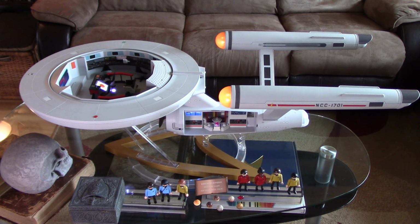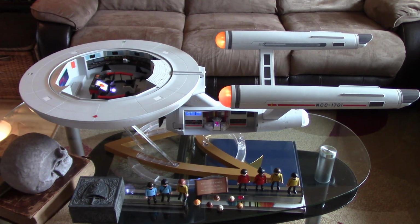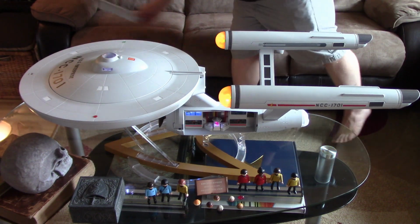So, honestly, I think the price point for this for me would be like $350 Canadian at the most. I realize a lot of engineering went into this, a lot of design. Plus with the augmented reality, I'm going to turn this light off so you can see the glow and the warp core a bit better. A lot of design and stuff went into it. You do get seven figures, a bunch of tribbles, the chairs. I mean, I just don't really feel like $700 is warranted for this thing.